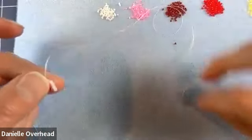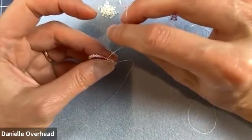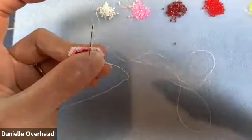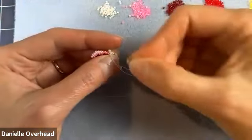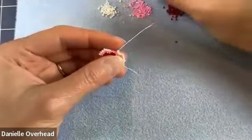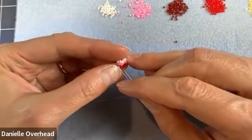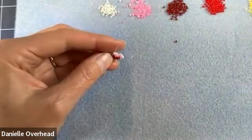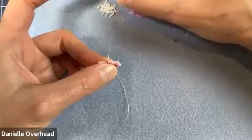I feel like that really worked out. Okay, so I'm going to grab my next bead. I need to put 4 color A into, in this case, I'm going under the thread bridge that is just to the left of the bead I'm exiting. Pull that through. I've just got 2 more beads to go here, and we are done with the top.